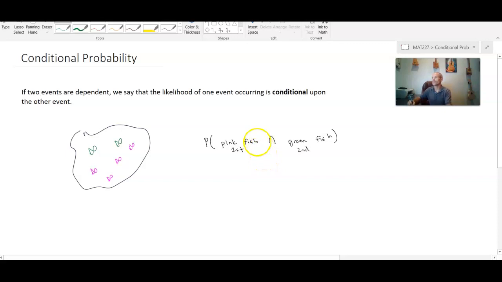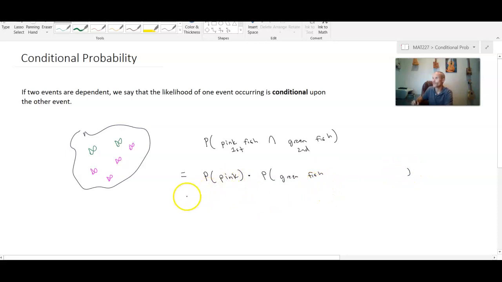The probability of selecting a pink fish is actually the set of all pink fish, and the probability that we select a green fish is the probability of this event occurring, that we draw a green fish. Now, we would want to write this as the probability that we draw a pink fish, and I'm going to assume that this is the first fish we draw, that we want this particular sequence, multiplied by the probability of a green fish. Now I'm going to leave this open-ended for a second because we're going to add something in here.